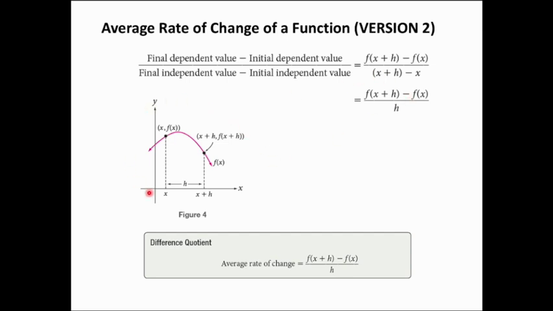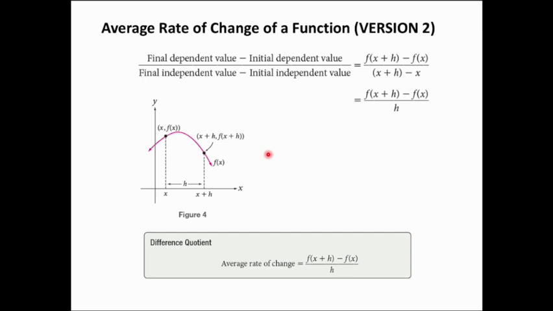But now, if we look at the picture in a little bit of a different way, if this is our first x, and this is our second x. Rather than calling it x1 and x2, what we're going to do is look at the distance between the two x values. We're going to call that h. So if I'm sitting here at the first x and I add a distance of h, then my next independent value is going to be x plus h, because I take x and I add that distance of h. So instead of calling it x1 and x2, we're going to call it x and x plus h.